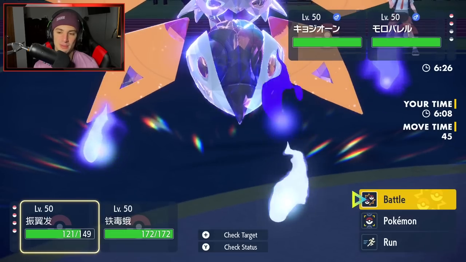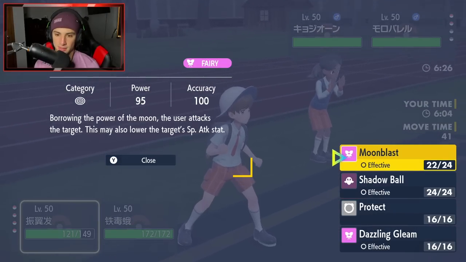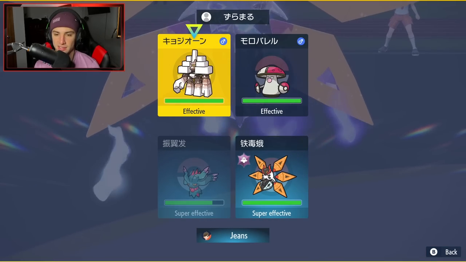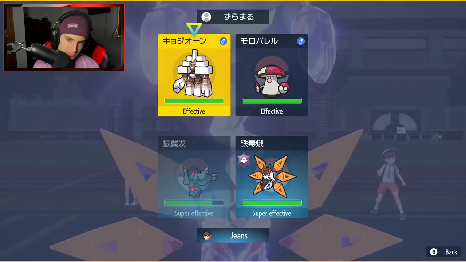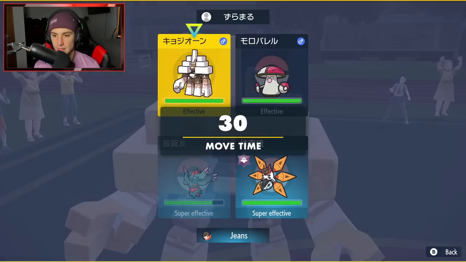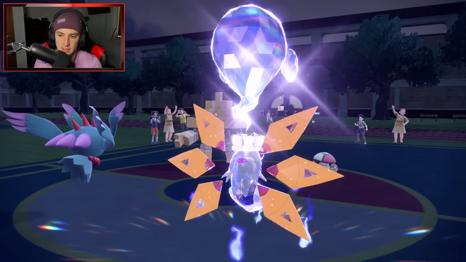Amoonguss is coming out here. I'm not worried about it, because I'm going to just start chopping down this thing. And I kind of want to just go Shadow Balls, because he could end up Terastallizing into Ghost here. And she's going to Terastallize into Water, I believe. I feel like this thing Terastallizes into Water. I'm just going to keep Acid Spraying this thing.